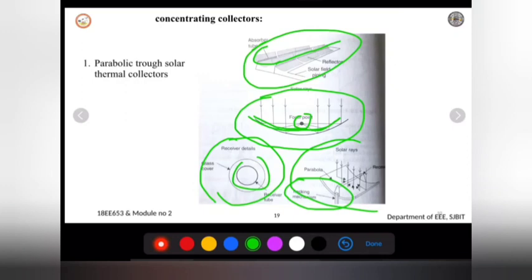So it is not a focal point, it's a focal line, because the tube can run for kilometers, with the fluid flowing in the pipes. In this method, we try to concentrate sunlight onto the receiver tube that is positioned along the focal line of the trough, and we make use of a transparent glass tube for the absorber to reduce the heat losses. This type of parabolic trough often uses a single axis or double axis tracker. Sometimes we may have only one side movement, or we may have a 360-degree movement, where we make use of double axis tracking.